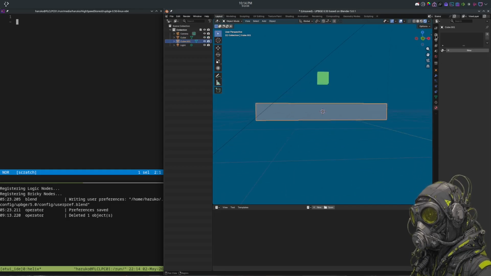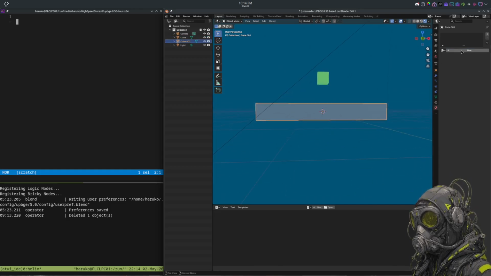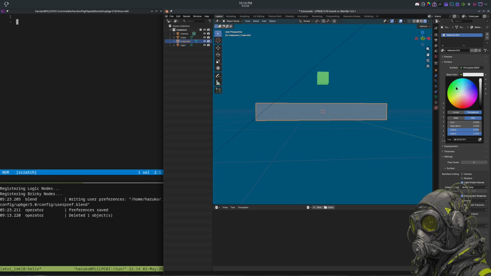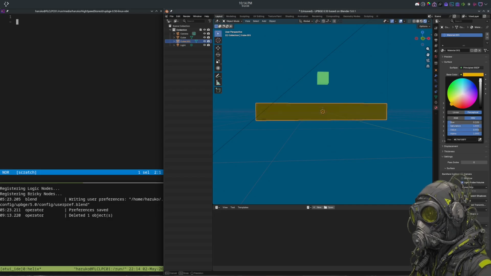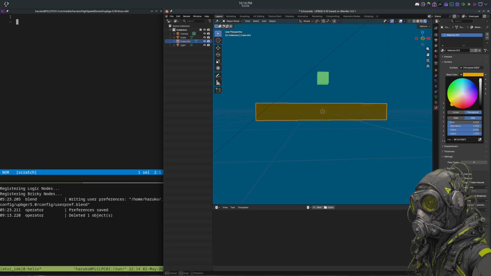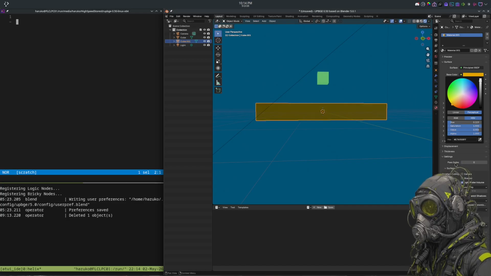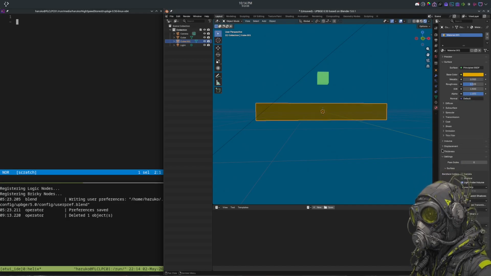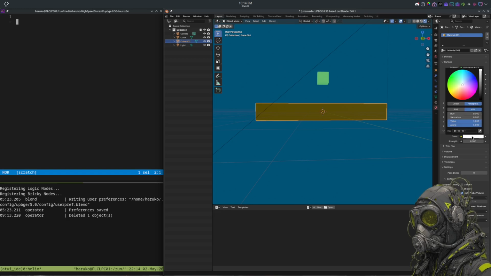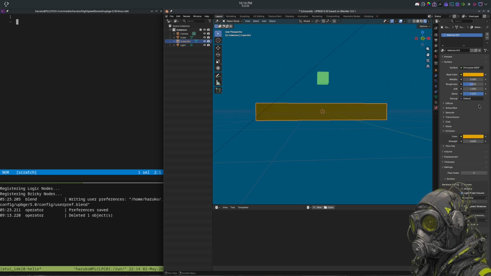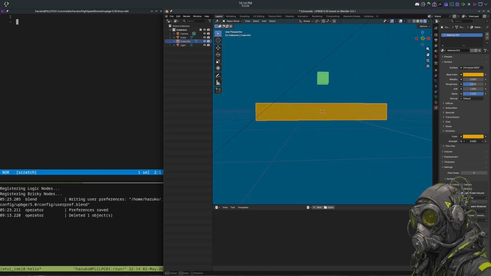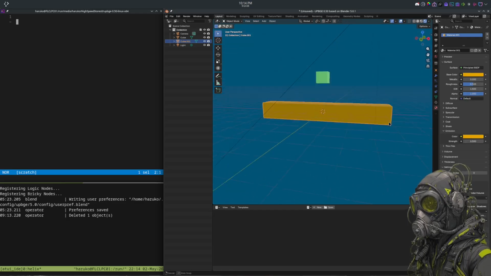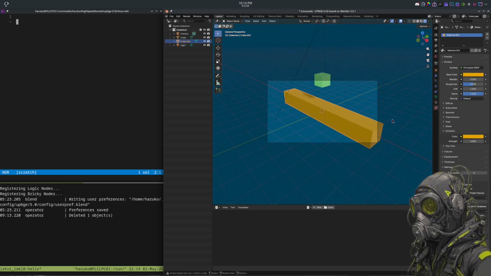We'll make this one a new material, orange. Go to emission, select the color, select the dropper, click the same orange, raise it up a little bit. There we go. Now everything's nice and visible.